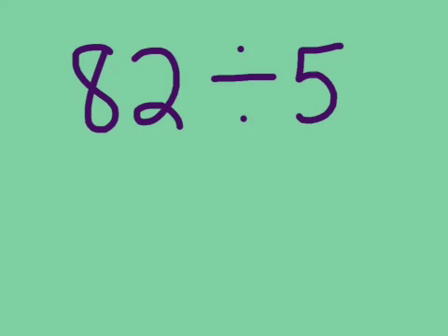So the first question we're going to look at as an example is 82 divided by 5. Remember, the question we're asking is, how many groups of 5 can I make out of 82? With division by subtraction, the idea is that you're going to be making groups of 5, and then you're going to be subtracting them. It's hard to just think in our head how many groups of 5 we can make out of 80, but I know there's an easy one that I can make, and that's 10 groups of 5. So I'm going to start out by trying to make 10 groups of 5. 10 times 5 is 50.